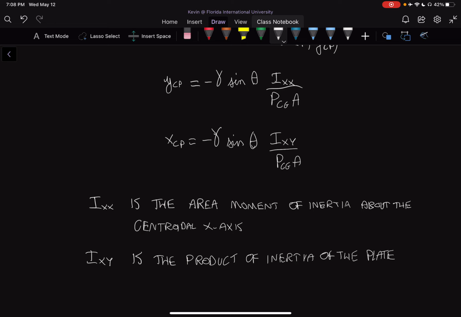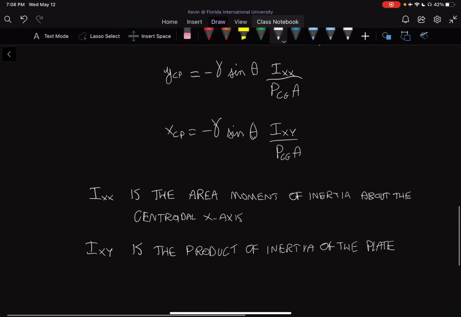Okay, now it doesn't really make all the sense right now, but it will make sense in a second once we start seeing what it could look like in terms of more simplistic shapes as opposed to this random shape that we have right now, which would be very complicated to solve for. So the one thing that is really nice about these types of problems is that if we want to, we can use gauge pressure as opposed to absolute pressure.